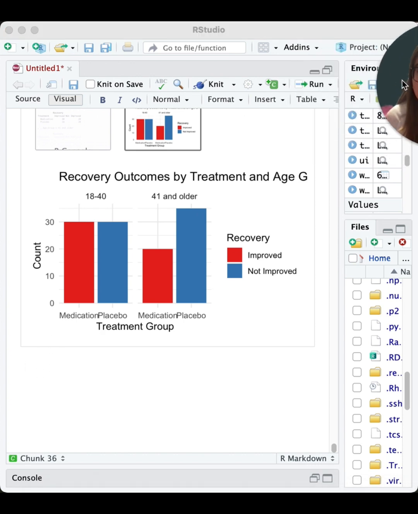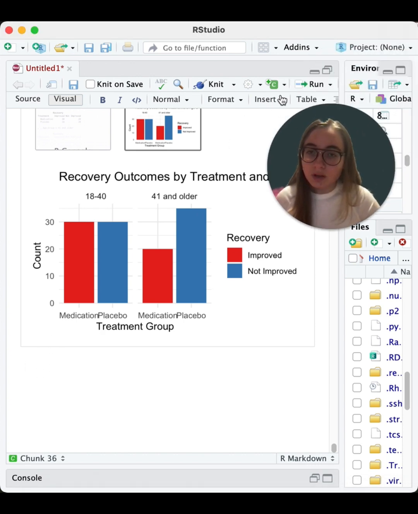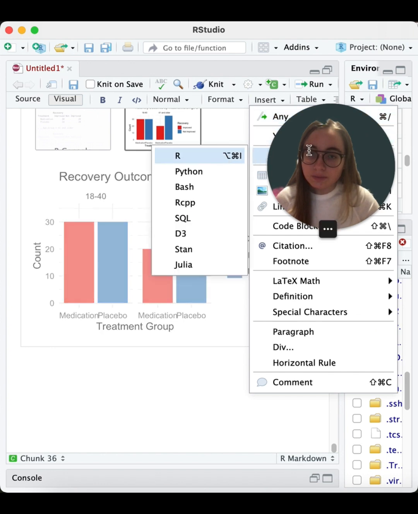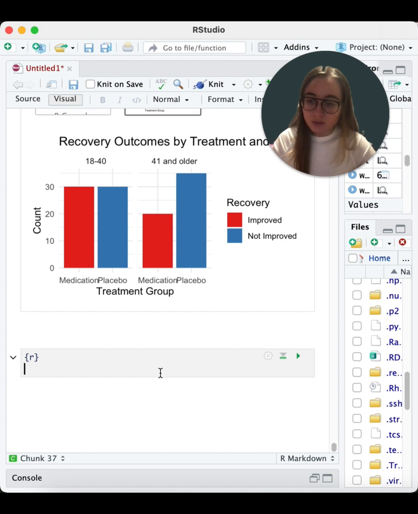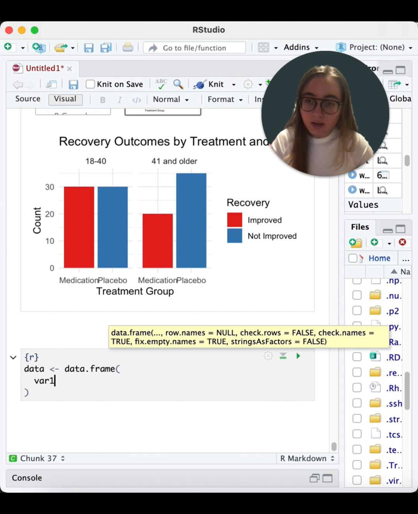So we are going to be creating our data. Variable 1, let's say 10, 15, 25, 30, 45.